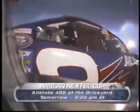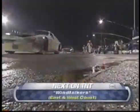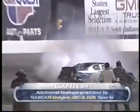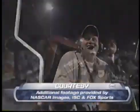That's been quite a night here at Indianapolis Raceway Park. Tough field of cars, big crowd. Exciting race with the champion Martin Truex Jr. coming out on top. Sat through an hour's rain delay as well, but these fans never left. They stuck around until the checkered flag. Allstate 400 at the Brickyard, NBC, 2 Eastern time tomorrow. We'll look for you then.